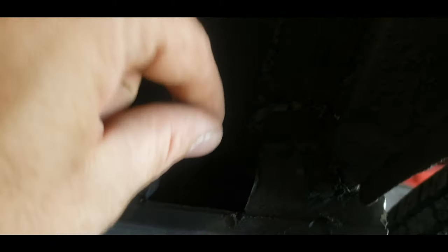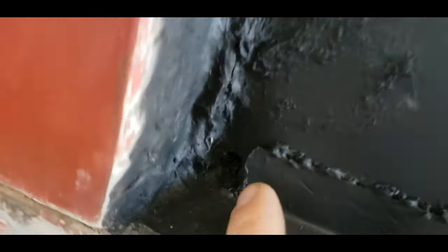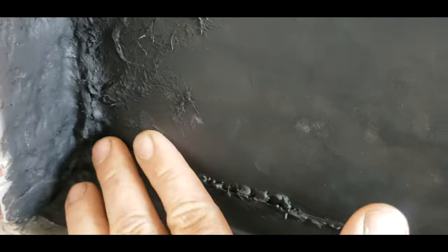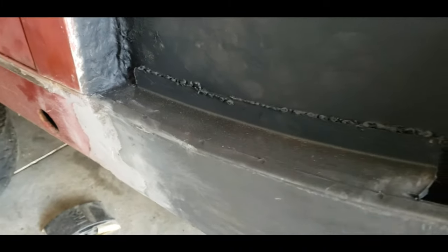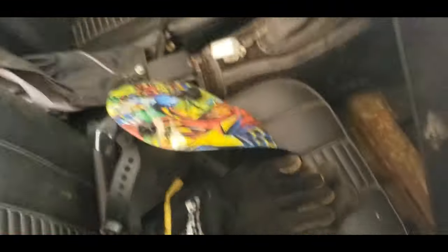I think I'm just gonna tack a piece in from the bottom — use a magnet or whatever to hold it and tack it to fill the space. The holes I drilled for the fender mounts are kind of hard to see in there, but I think I have a little bit of grinding to do to make the mount sit properly. Today what I'm planning on doing is figuring out what's going to happen with the floor, because the floor's rotted out as well.